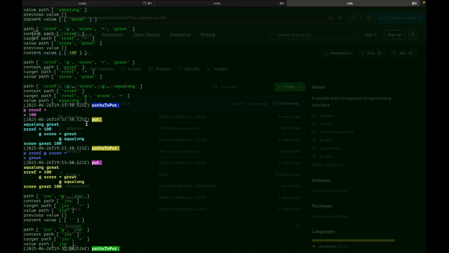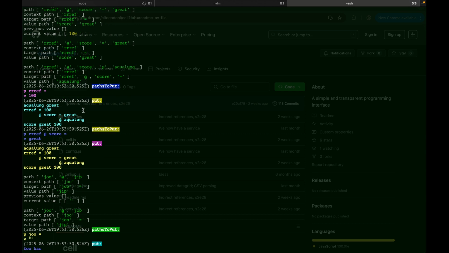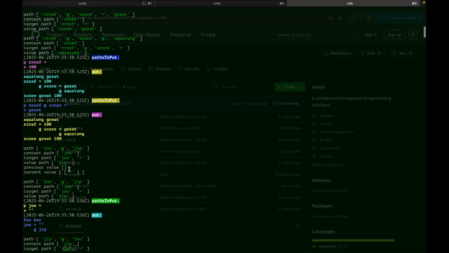I'm debugging what I should not debug, but understanding is always good. The previous value is nothing, and the current value is an empty one. Okay, in that case it seems to be doing it double, right? Oh yeah. Okay, that's a good exception. It's okay.